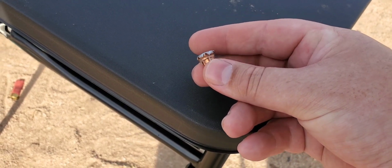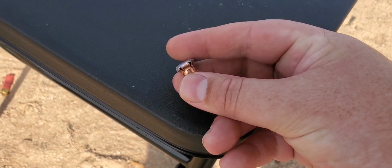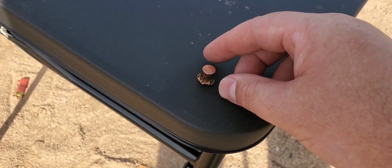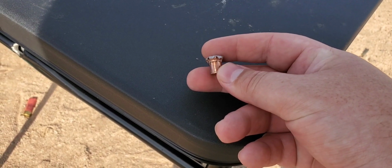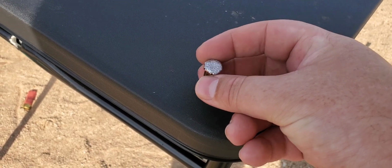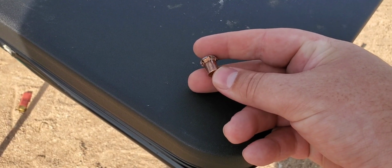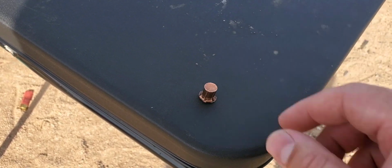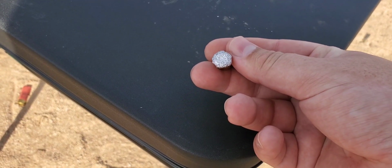Definitely a good hunting round, but man, that thing had some crazy expansion, and we found it probably 40-50 feet behind where the table was and where the jugs were and all that stuff. But I was determined to find that thing, though. I was like, I'm not leaving this area without finding that bullet. So I looked and looked. Man, there we go. Has a little bit of plastic jug still kind of stuck in it, but check that thing out. Super glad we found that thing. I'll get some really good still shots at the end, but that thing is huge. That is 357 SIG 147 grain XTP. We found it. There we go.